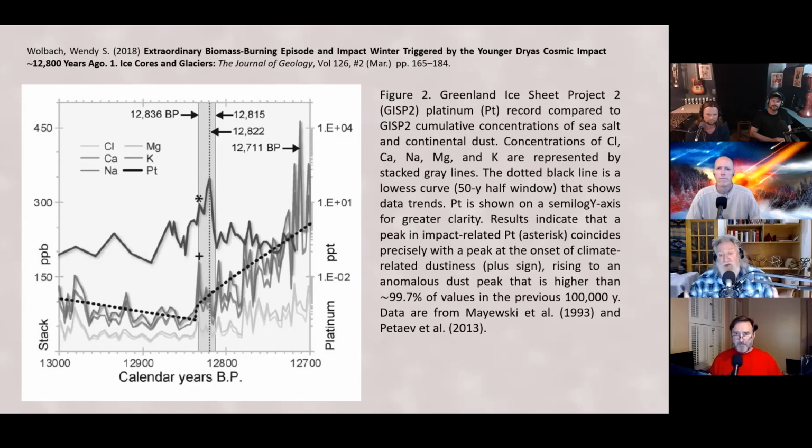And yes, increased storminess and increased wind may be a factor as well. And it would make sense in a way that you would have increased wind and storminess. But that is what this interesting graph is telling you right here. See, is it right in the aftermath of the Younger Dryas? You've got a continental landmass that apparently is barren of vegetation and biomass. So that's basically the point of this graph right here.